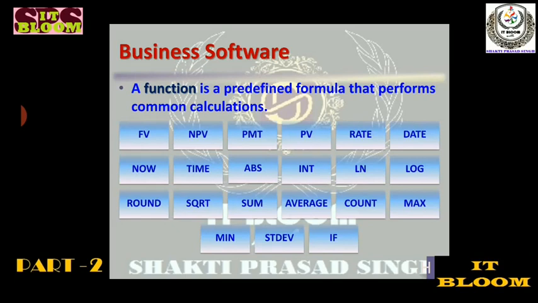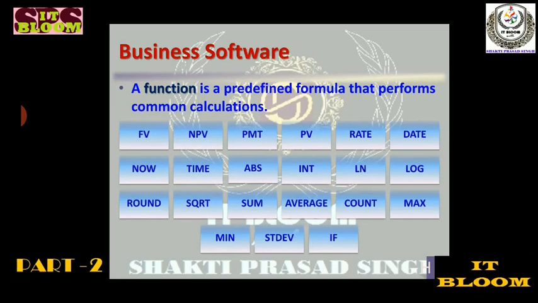Next one is NPV. This function is related to the discount rate with a series of cash flows. Means in installments we are giving that discount, right? When we deposit cash in installments over a number of terms, the company will give us a discount. If you pay this much amount in cash, then I will give you this much in returns, that is 1%, 2% or 1000 rupees, like that we can calculate with this NPV.